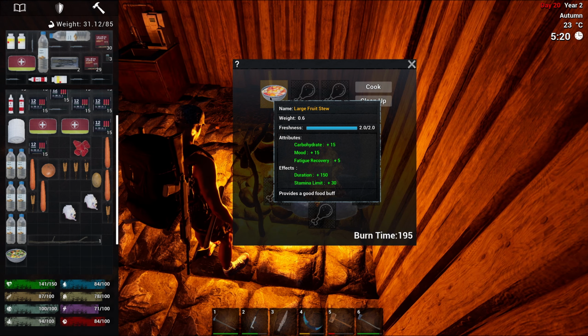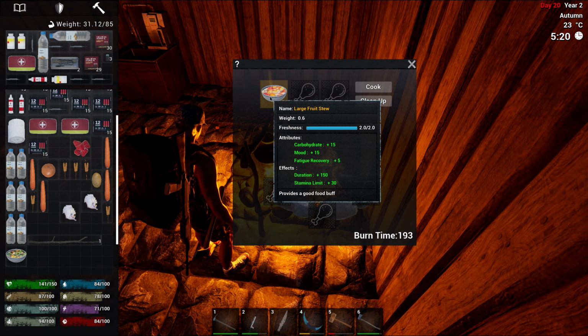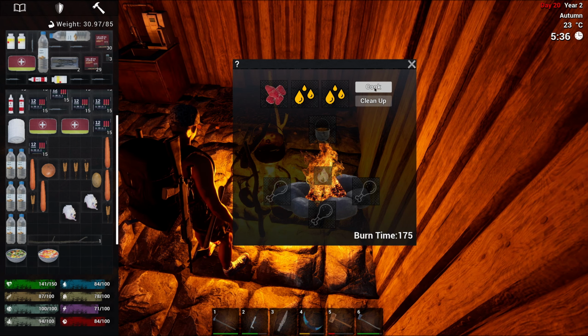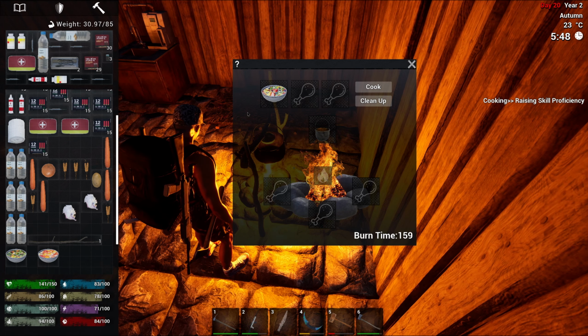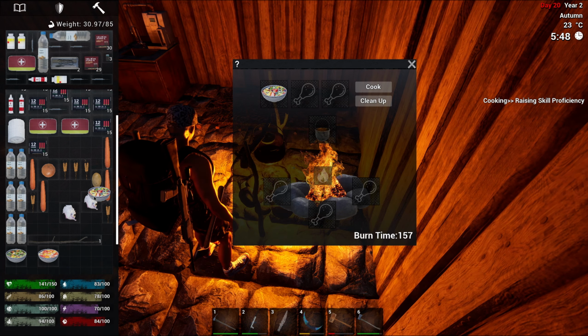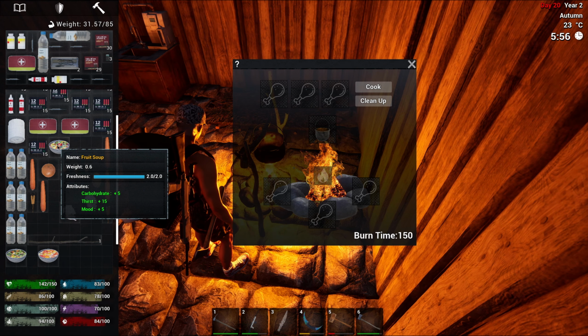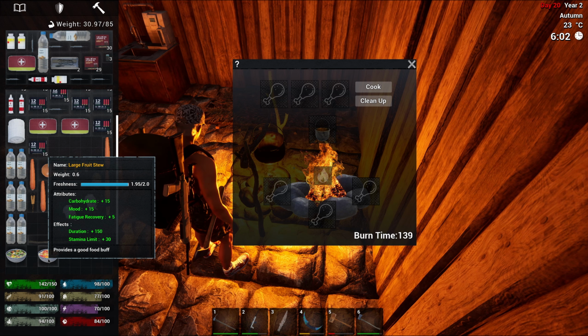Oh, what? That's really cool. Large fruit stew and 2 water. Do I get the same thing? That's great if I do. No, just fruit soup. So if I combine 2 different fruit together, I get something pretty cool out of it. This doesn't give me much at all. So I like that. That's pretty cool. Plus 5 fatigue recovery. That's all right. We'll see if we can save that for the NPC rescue.